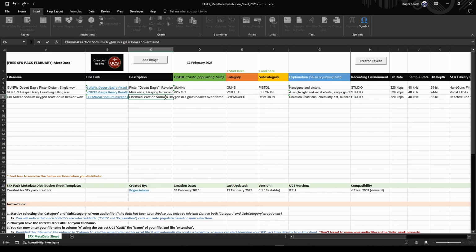Possibly you might not put the over flame because that'll add to the flavor of the sound effect. So there we are, chemical reaction, in a chemical reaction, sodium, oxygen in a glass beaker.